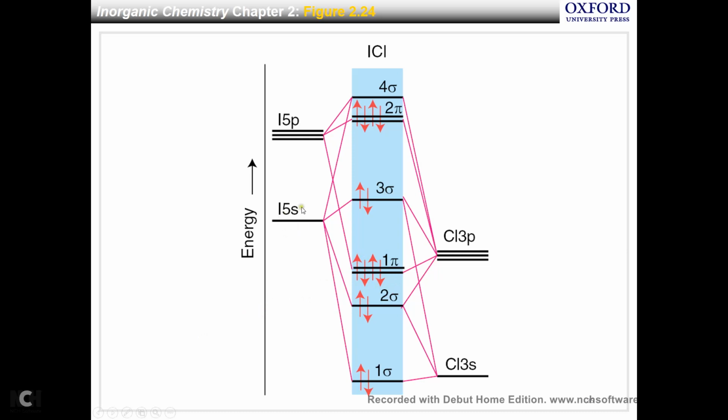And now again, 3s of chlorine interacts with 5s of iodine, and the 5s of iodine can also interact with 3pz. This 3s interacts with this 5s and also interacts with 5pz over here. And similarly, they have px, py, px, py forming pi and pi star. Alright, and similarly they have 1 sigma, 2 sigma, 3 sigma, and 4 sigma. And similarly they have 6 sigma electrons. 4 are bonding electrons, this 2 and this 2. 2 are anti-bonding electrons.